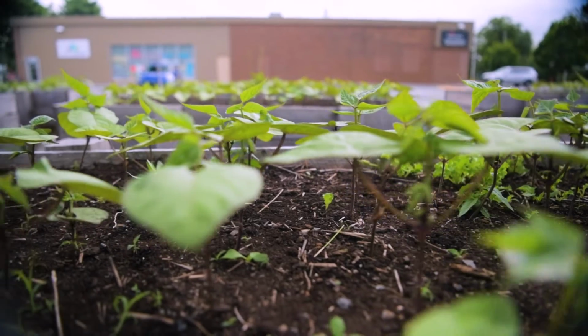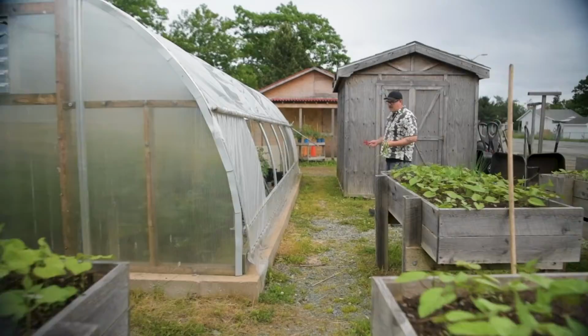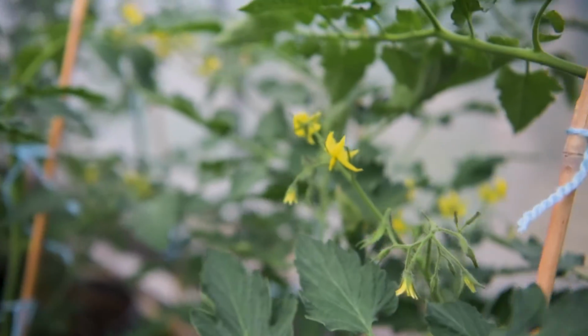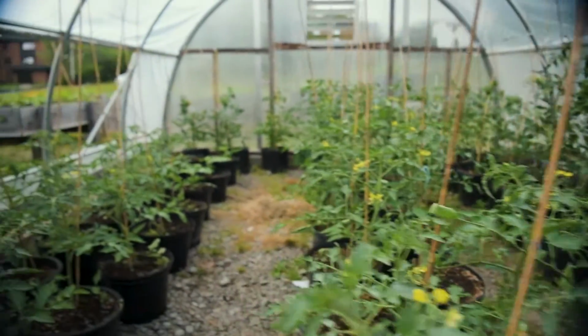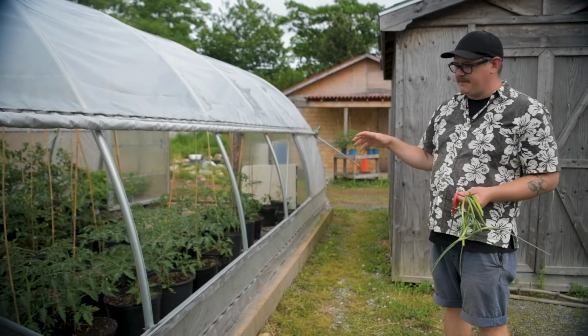Now, I'm really excited about the greenhouse. So we finally have the whole greenhouse planted. It's been a long time coming, and it is full of tomatoes right now. And we've got 3 or 4 different types in here. We've got a black cherry, a snow white, and an Amy's apricot. And then I have a new one this year called Double Rich. And all my seeds and all this have been done from transplants.